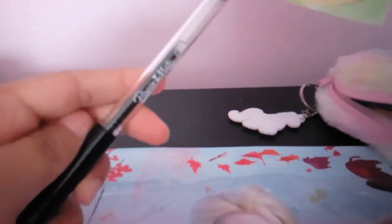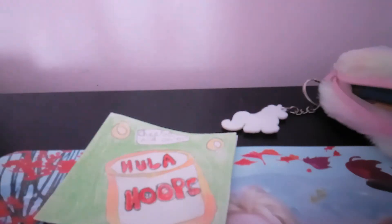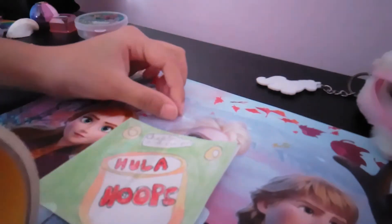Alright guys so I finally coloured in the whole thing. And I even outlined it in my Paper Mate black. It's a bit blurry — I don't think the camera's going to focus on it. Alright so now that I've finally coloured in the whole thing, well except from the back, I'm going to get my tape. I'm going to now seal up the whole colour. This is kind of my least favourite because it takes quite long, but I like colouring it in and drawing it. So I changed the positioning on my camera so that you can have a better view of what I'm doing.